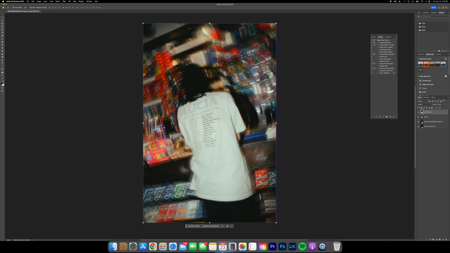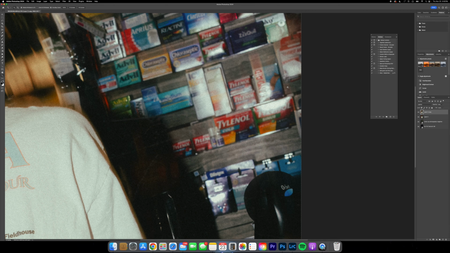And remember, this layer has to be on lighten. And then you're just going to decrease it to about 30. And let's go 17 for this one. So the before and after, as you can see, it added a little bit of glow here.